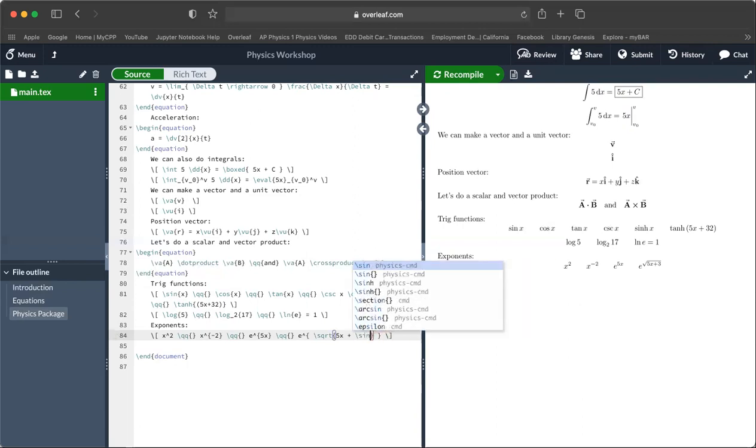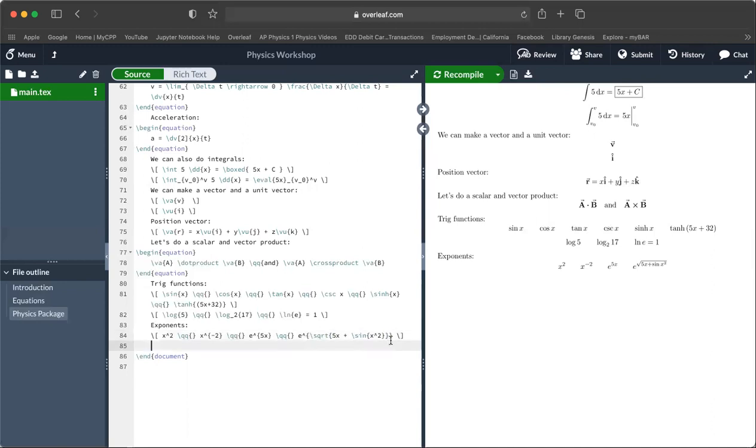Maybe I could put a sine of x squared. And there you go. Sometimes I put spaces in between these brackets. It really depends on your preference, whatever makes it easier, just so you know which brackets are going to which function that you're doing. But if you wanted to add spaces to them to distinguish, then you can.